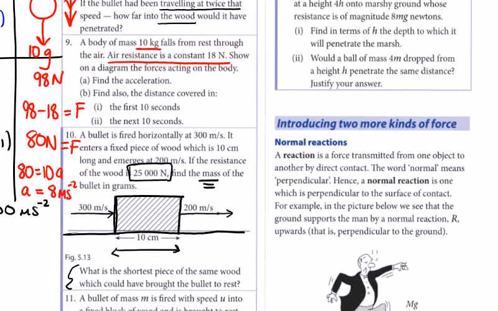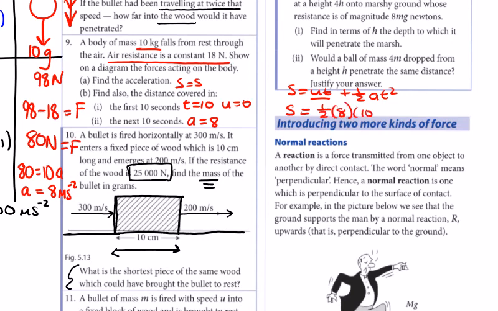We'll try and fit in the distance covered here. The distance covered in the first 10 seconds. S, we're looking for S. We have t is equal to 10. A is equal to 8. It started from rest, so u is equal to 0. So S is equal to ut plus a half at squared. We're looking for distance, so it started from rest, so I have 0. So I just have a half by my acceleration of 8 by 100. So that's 400 meters in the first 10 seconds.